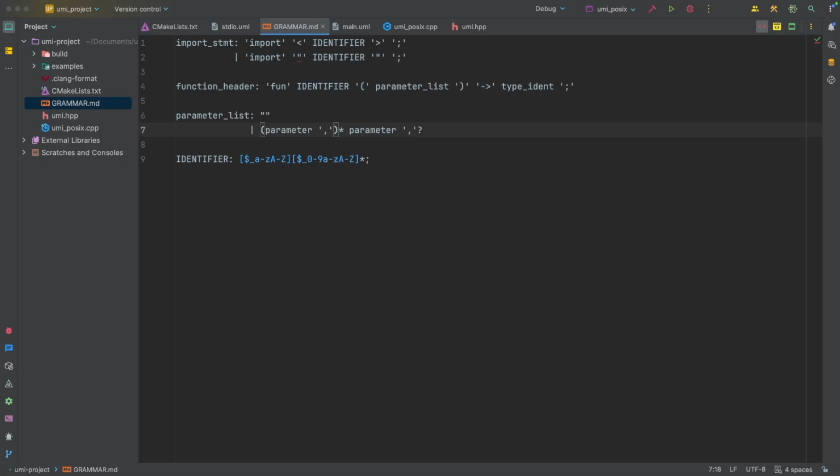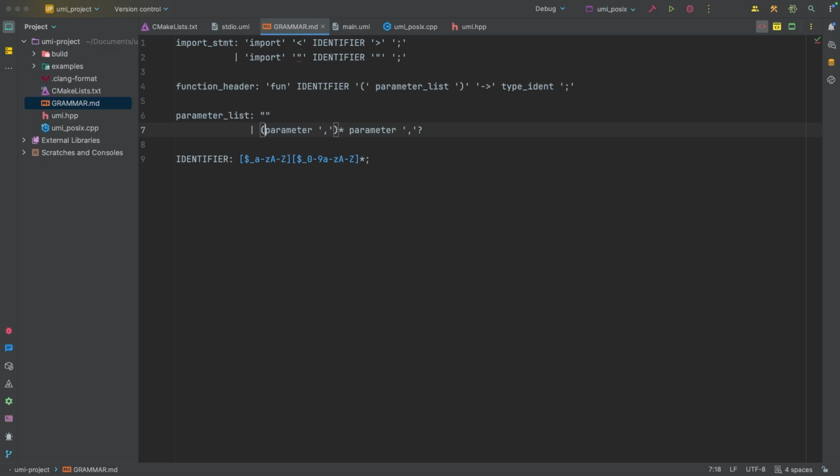So in code, what this would look like is we first check to see, do we have a left paren? And then the very next thing we check to see is a right paren. If it is a right paren, then it's an empty parameter list. Otherwise, we must have at least one parameter that's followed by a comma, and if it's the last one, we can always check for the presence of a right parenthesis after the presence or non-presence of a comma.